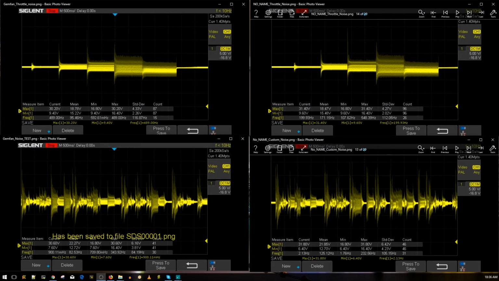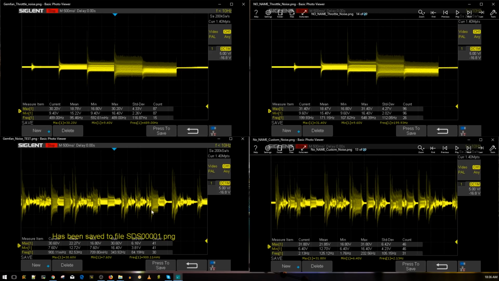All right, guys, so the testing results are in, and I would not buy this for its current amount and price. So let's just take a look here. On the right side, top right corner, we have this no-name BLHeli_32 ESC throttle noise level. The first line here is 10%, 25% throttle noise, 50% throttle noise, 75%, and 100% throttle noise. Here it's just simulating maneuvers in hardcore rolls, and it induces voltage spikes and current back to the system. And on the left here, it's the same thing, but this is the Gemfan Maverick ESC, which is $11. So this one is $15 and this is $11. As you can tell, they're pretty much almost identical.